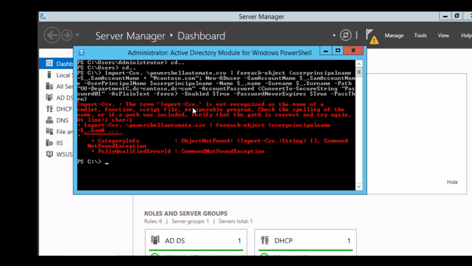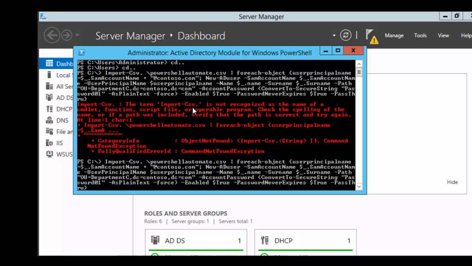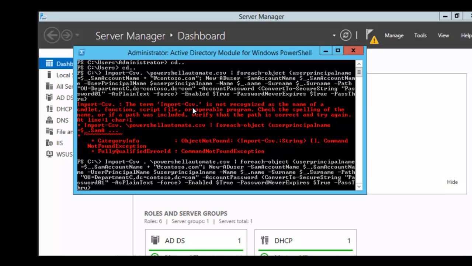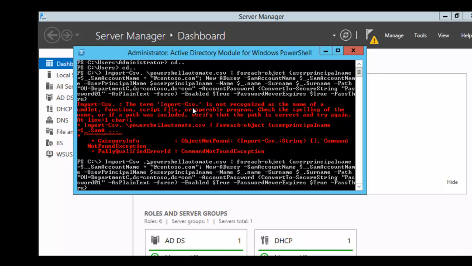So we're going to press the up arrow again and see what we have for Import CSV. Make sure that it's right. And I can see the arrow right there. The space is supposed to be after the V, not after the full stop. So you go space, and then you're going to take out that space there. And let's run it again by pressing enter.